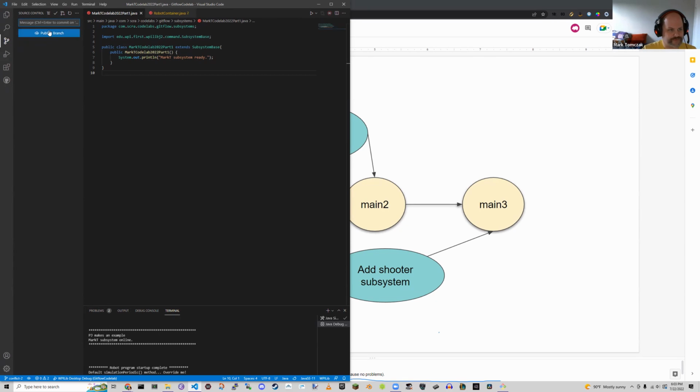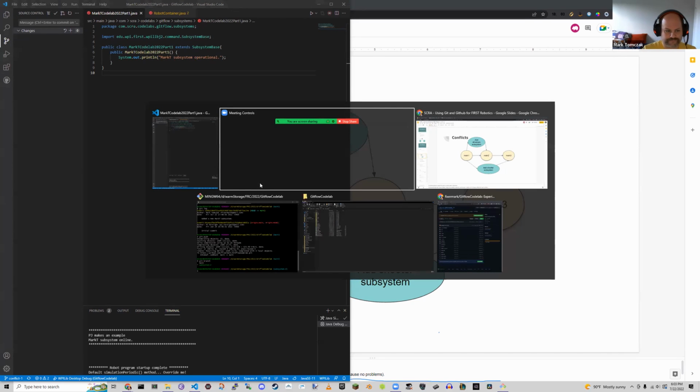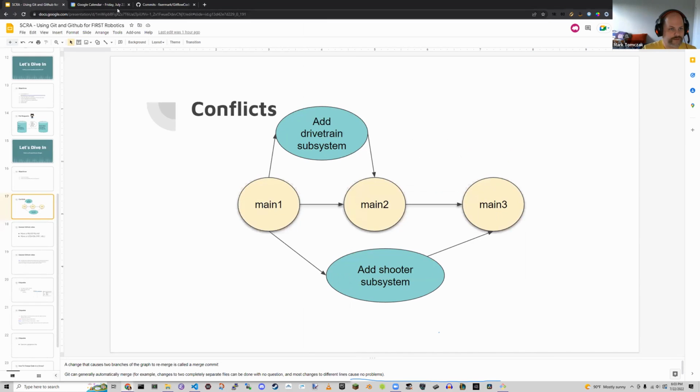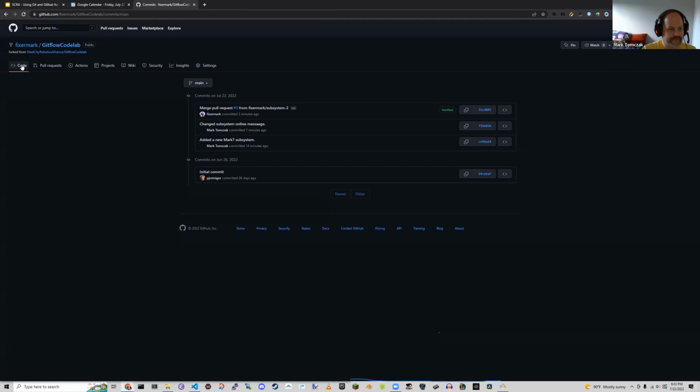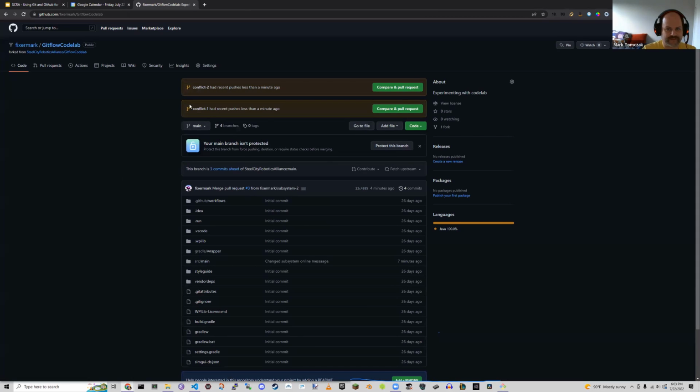We're going to go ahead and publish both of those. There we go. And if we come back to GitHub, we should be able to see that we now have a conflict 1 branch and a conflict 2 branch.